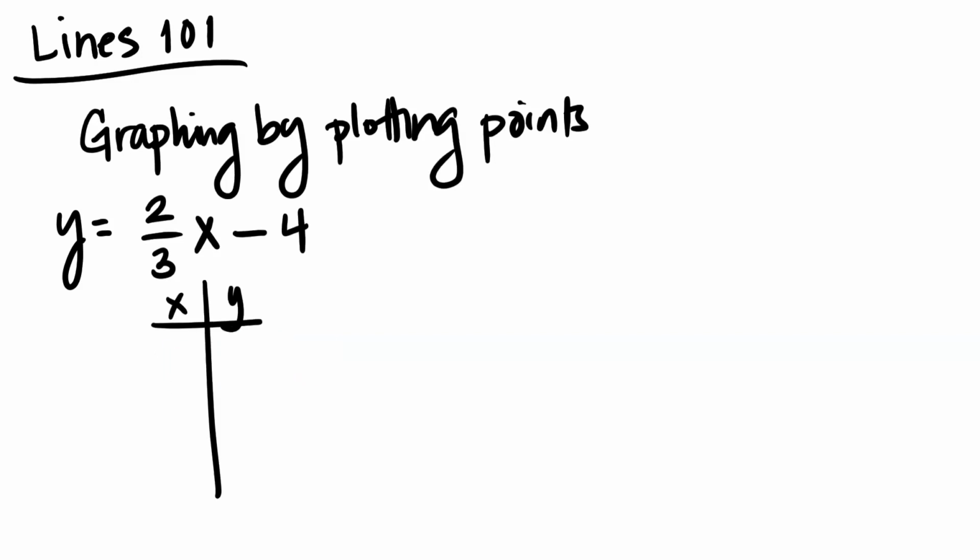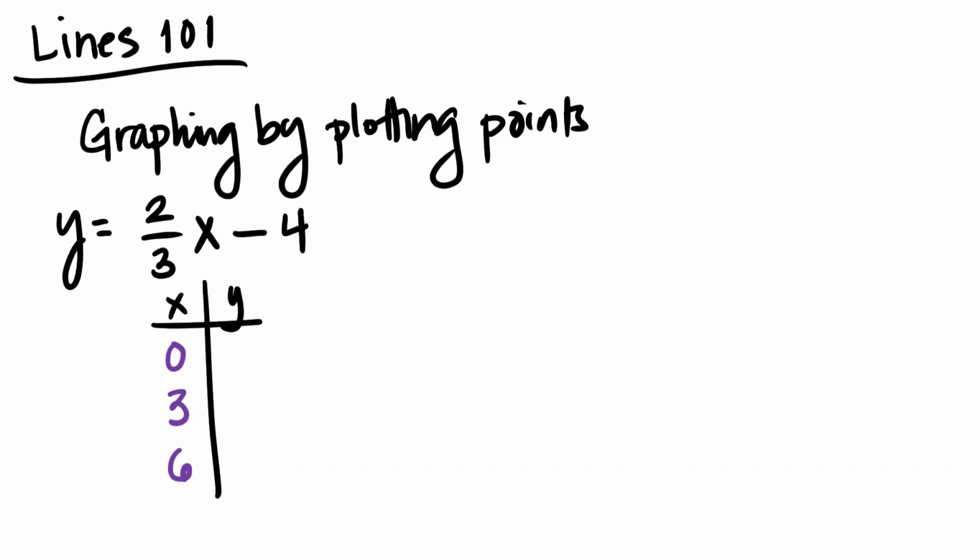So if we're going to be smart about what we're choosing for our x values, we're going to notice that x is going to be multiplied by 2/3, which means it's going to be divided by 3. So every number we want to choose for x should be a multiple of 3 to avoid having fractions. So 0 is always nice. In fact, that'll get rid of that fraction really easily. But then instead of going 1, 2, we're just going to jump to 3. And let's go ahead and put 6 in the mix as well.